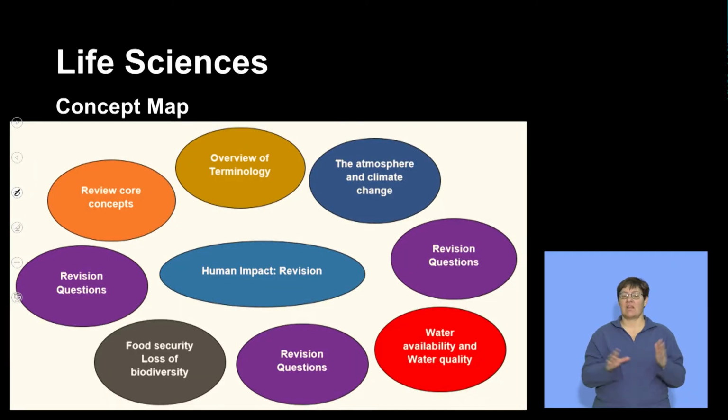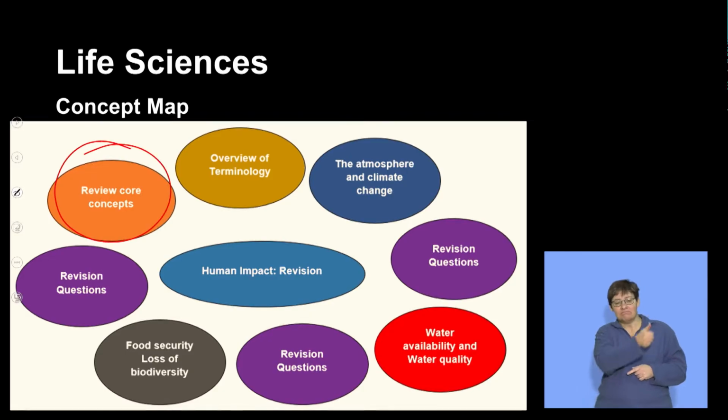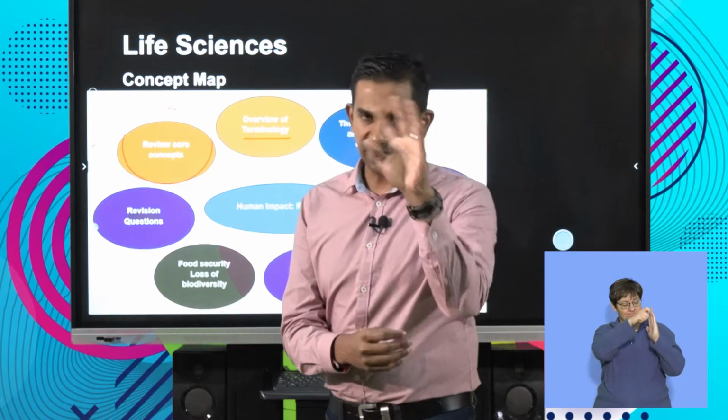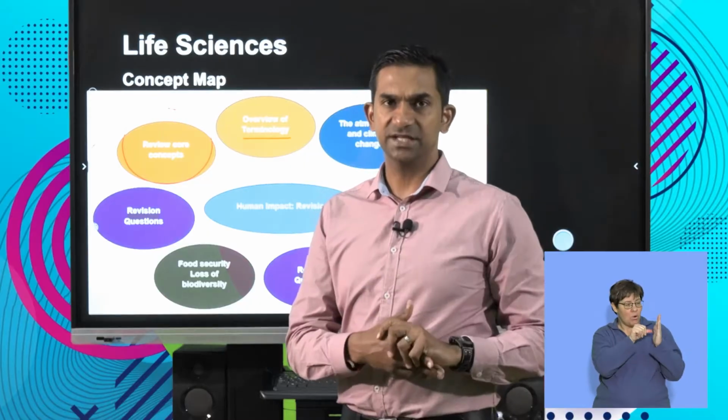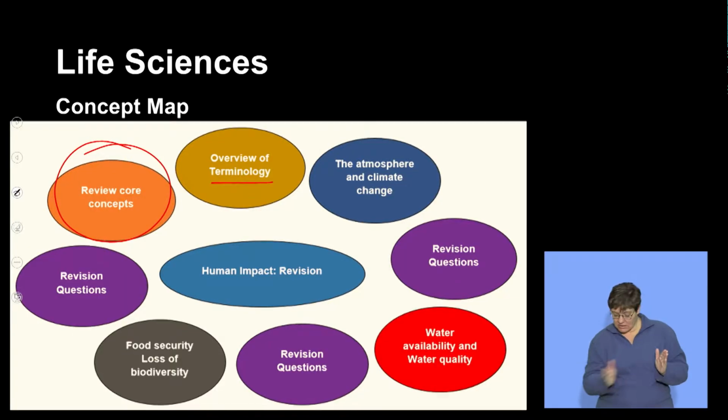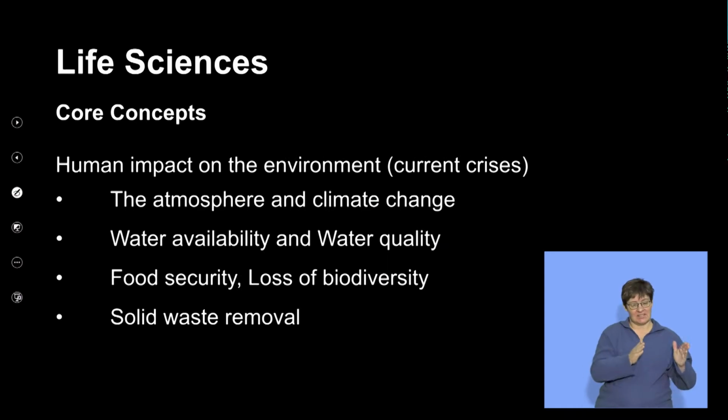Guys, it's important that in any section we review the main concepts before we start revising. It's important that you have an overview of the important terms and create a vocab list, as I always mention. A list of all the important terms at the start of a section. We're going to spend some time overviewing the atmosphere and climate change, and then we're going to take some questions on that. So let's get straight into the first segment of our lesson today.